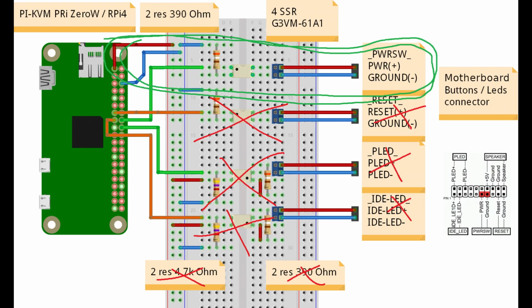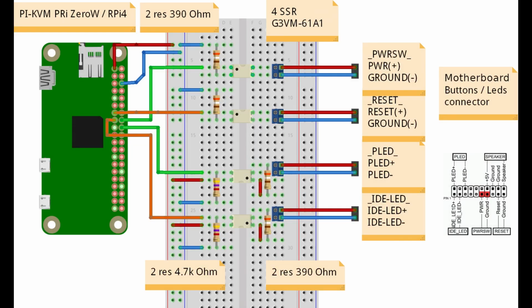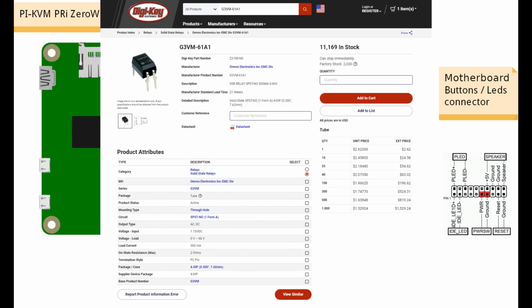And second, I'm going to change these to electromechanical relays, not solid state. Mostly because I have electromechanical relays laying around, but also because they're much more available on places like Amazon in cheap packs of 10. You can get the right kind of solid state relays on places like Mouser or DigiKey, but it's another website to order from. This might be the only part you order from them, so shipping might not be favorable.